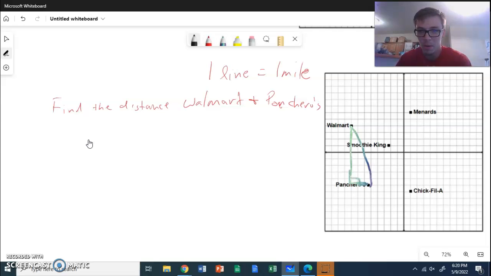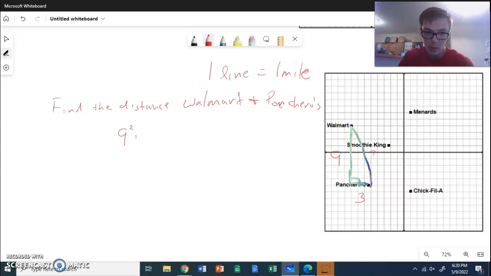I just took the map and I imposed it on a graph. Nothing changes. You don't have to make the coordinates because I already have it. So then you just got to count how many it is. So that's 4, and that is 9. So we are 9 down, and then over we are 1, 2, 3. And now you can use the Pythagorean theorem to find that last side. Okay, and that's the hypotenuse again.